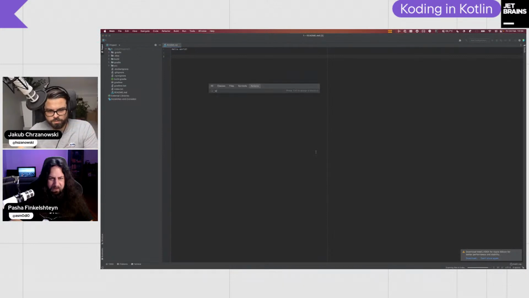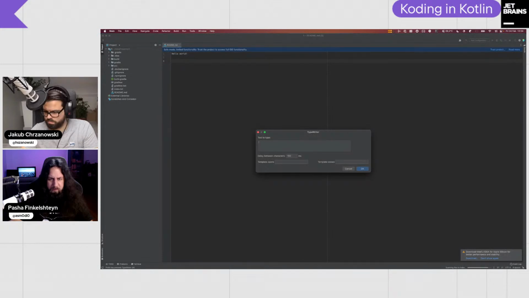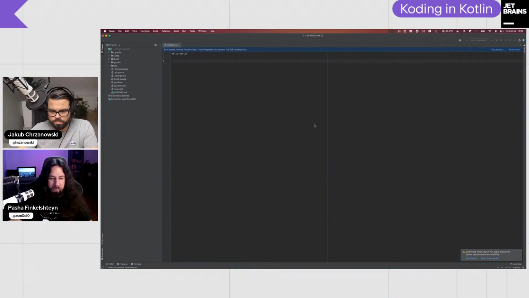Okay. Oh, come on. Yeah. Well, nothing is fixed, but that's fine. But it was triggered during indexing, so this was fixed, right? Yeah. So now let's think about how should we implement it. There is an issue. Currently, we type things character by character.